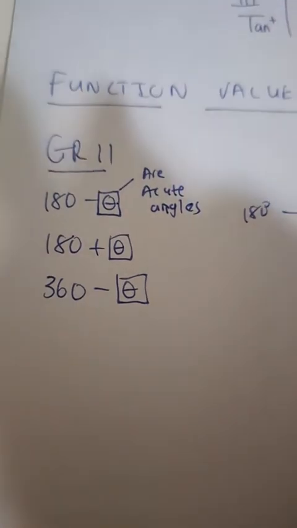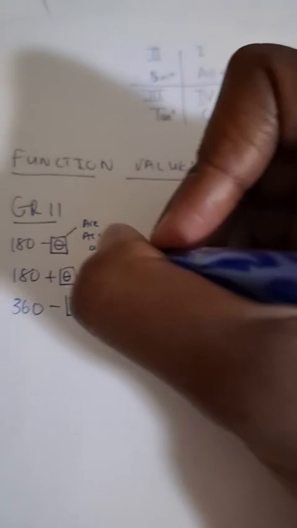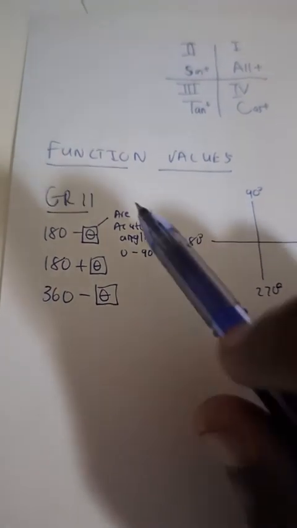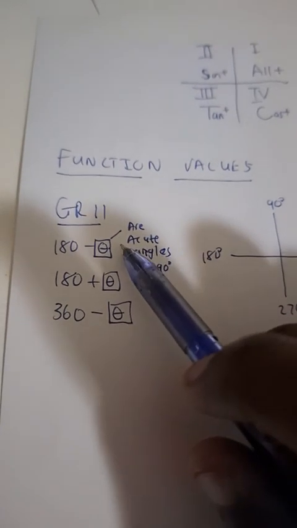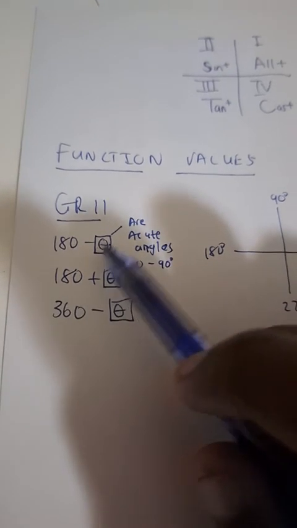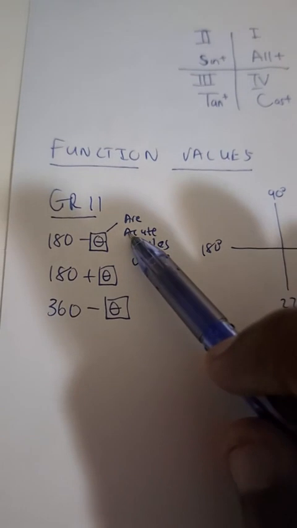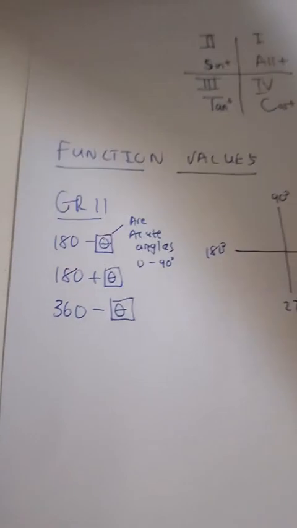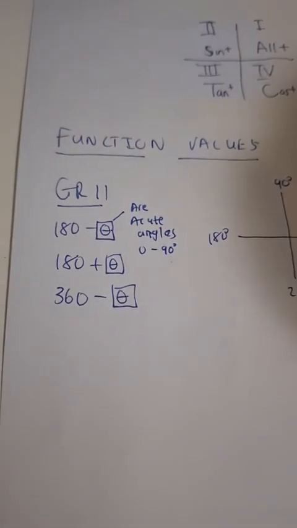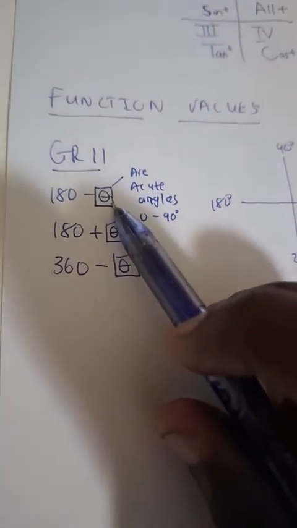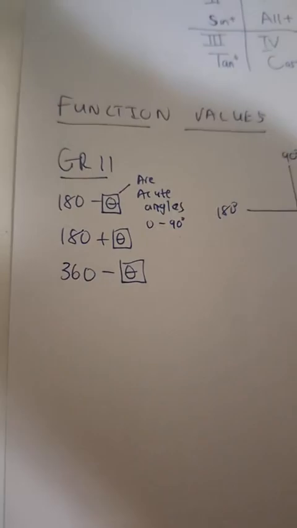Nothing more, nothing less. Remember, what are acute angles? Acute angles are angles that are between 0 and 90 degrees. Angles from 0 to 90 are what we refer to as acute angles. So when we say 180 minus, the theta value is supposed to be an acute angle, because 180 minus refers to a specific quadrant on the Cartesian plane, but only when the angle is acute does it refer to the specific quadrant we would like to speak about.